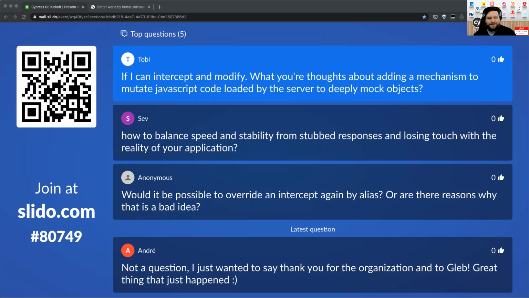Yeah, that was my question, because I saw you modifying HTML on the way, so I thought maybe that could be done with JavaScript. So the one thing I looked at before was how to test Netlify functions, all the serverless functions, right? And I was thinking, well, you just need to load it, but you want to control its dependencies and then send it an HTTP request. Well, I can send a request using cy.request, right?